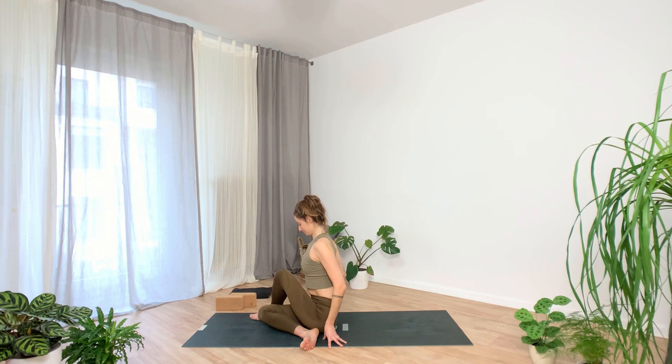Left hand behind you. Inhale, right hand reaching up. Exhale, twist to the left. Either hold the leg or hook the right arm, the right elbow, behind the left leg. Lengthening from your hips, your lower back up through the whole spine. Finding the twist.